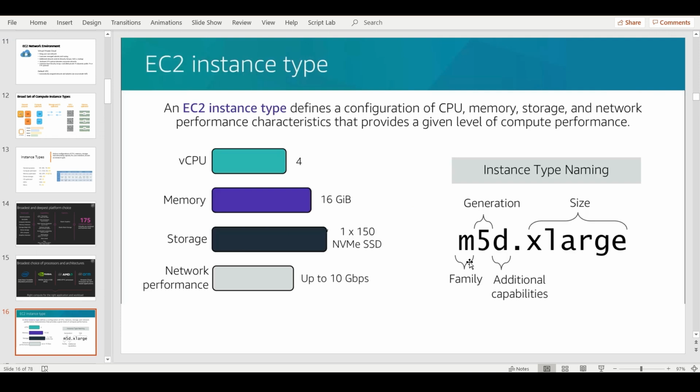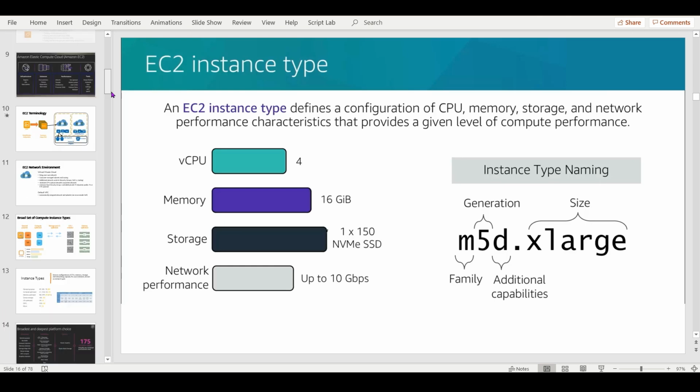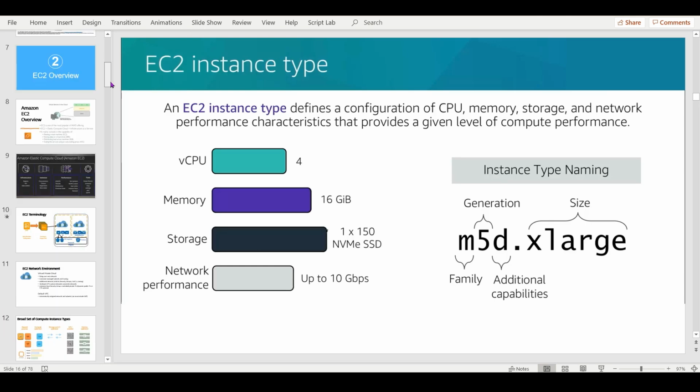So all the numbers here, all the letters here, have a meaning. They have a particular message to convey. So as a solutions architect, you need to understand which one will be the best fit for the application. If the business owner says, I need a lot of memory, I need a lot of storage input output for my application, or I need a lot of processing power and so on, then as a solutions architect, you need to choose the wisest option.